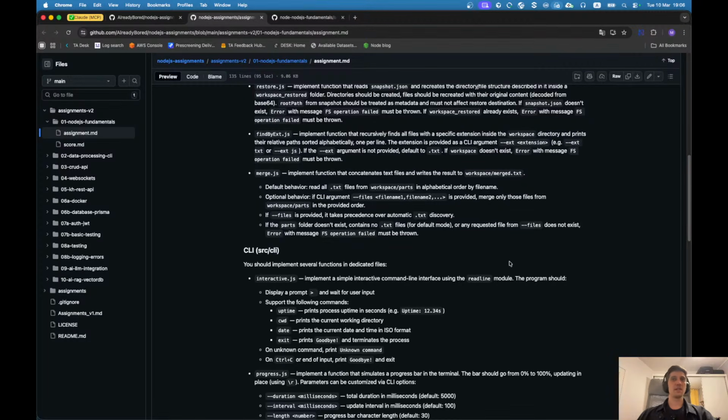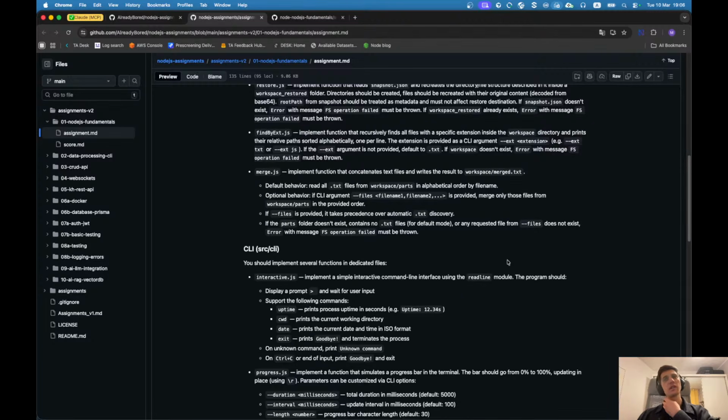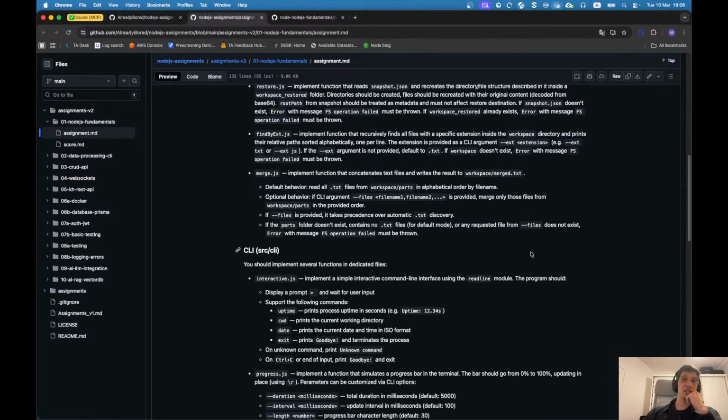It reads files, specifically txt files, no other extensions, in alphabetical order from workspace, and you can provide a list of files if you do not want to merge all the files together. So if files is not provided, then we automatically look for txt files.